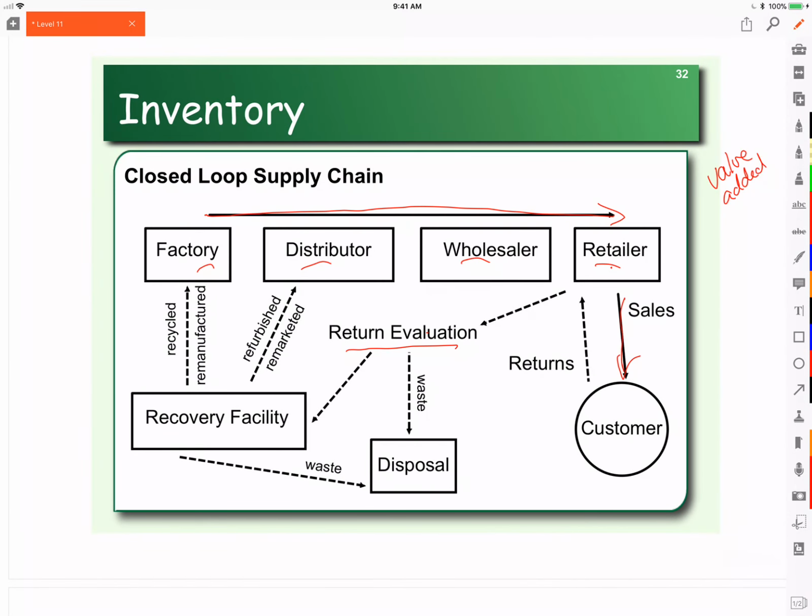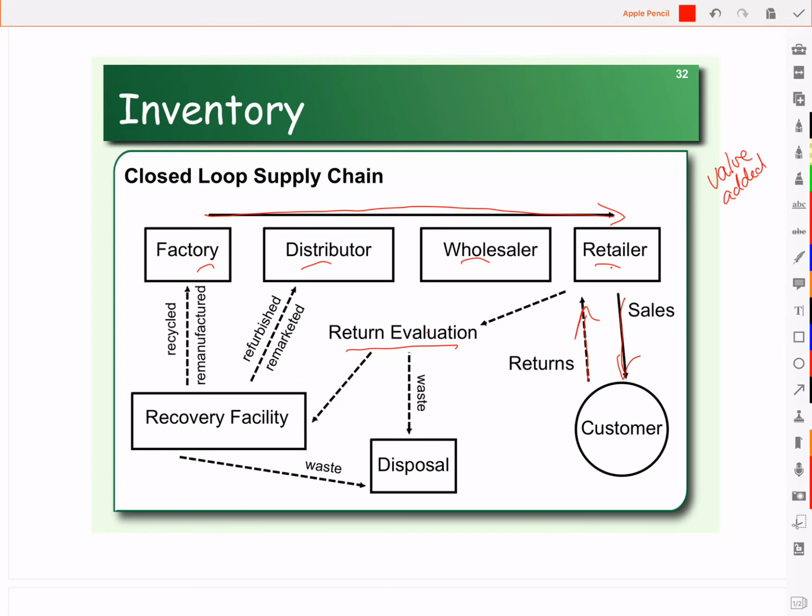So as we look at this closed loop supply chain, if a customer returns the item and we can immediately resell it because they didn't take the tags off of it and it was simply because the shirt didn't fit, that has way more value than a shirt that's been used up, right? If we can resell the TV, that has way more value than a TV that has to be repaired. So the longer it takes to get back into our supply chain, our forward logistics, the less value it's going to have.